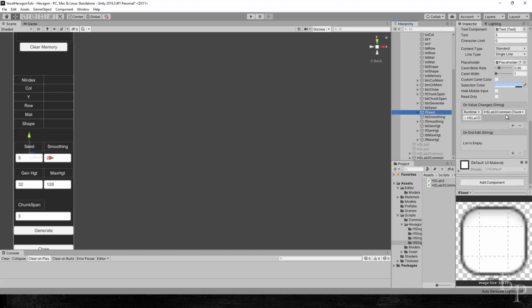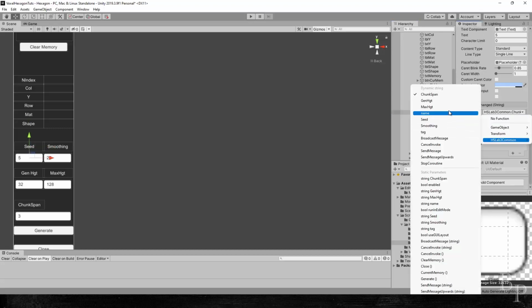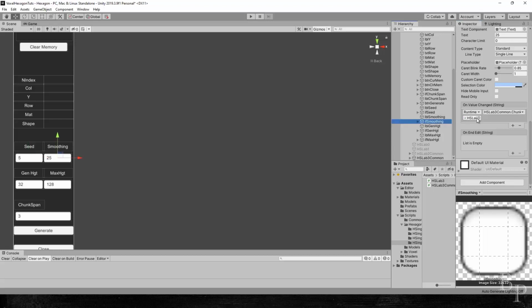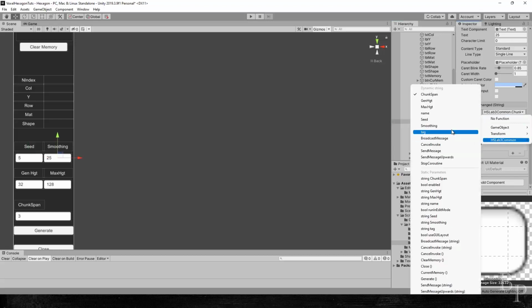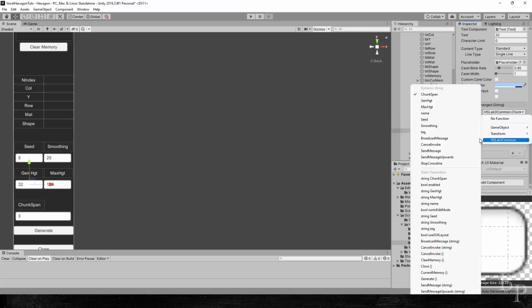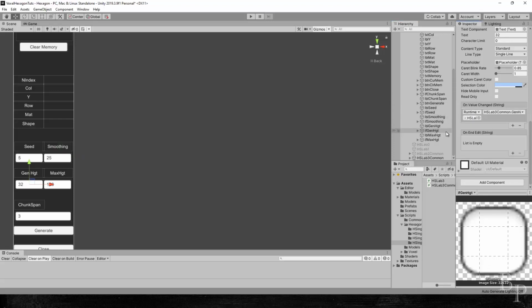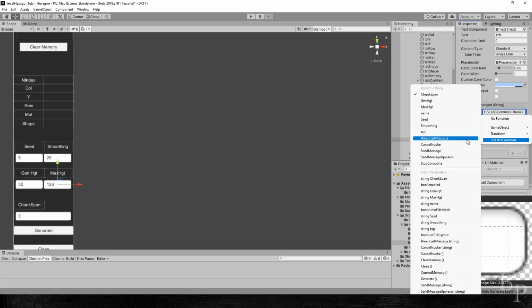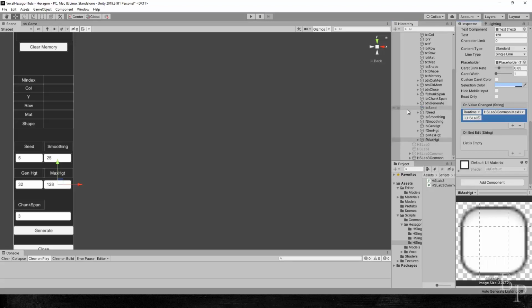IF seed. We'll go to our seed property. IF smoothing. We'll go to our smoothing. IF gen height. And max height. We'll go to the max height.